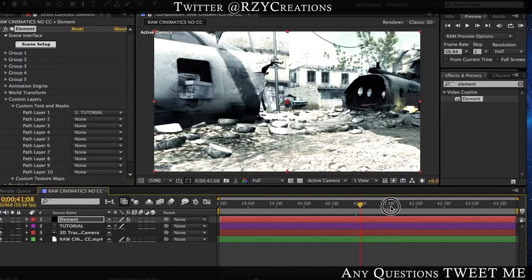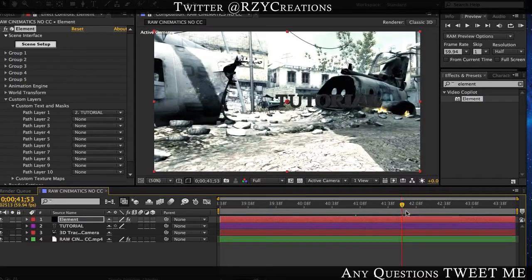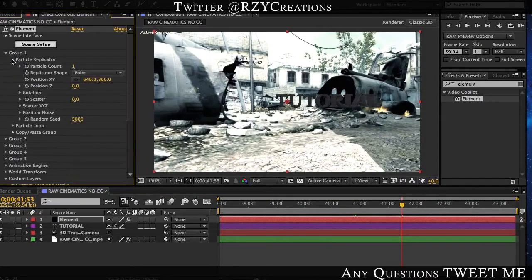As you can see, the text isn't really where you want it to be. It's right there, but you want it to be over here. So what you would do is go to group 1, since it's in group 1, and you have your X, your Y, and your Z. If you know your X and Y from algebra, this goes left and right, this goes up and down, and Z goes back and forth.